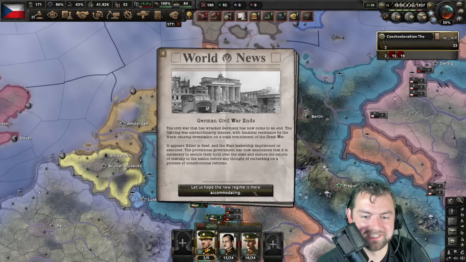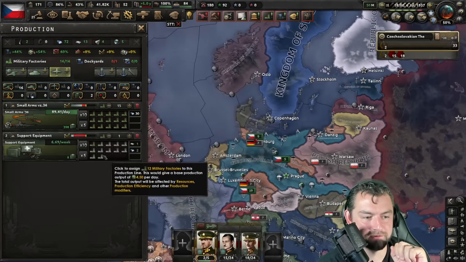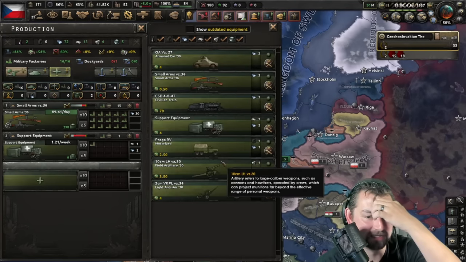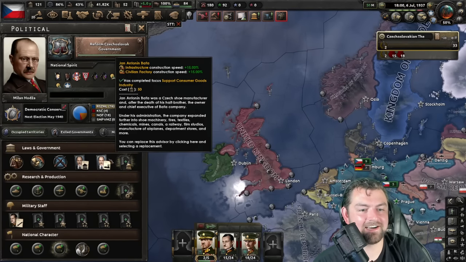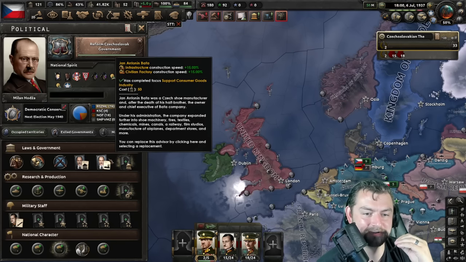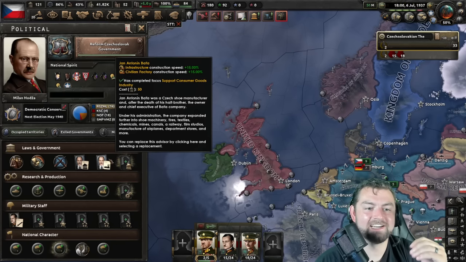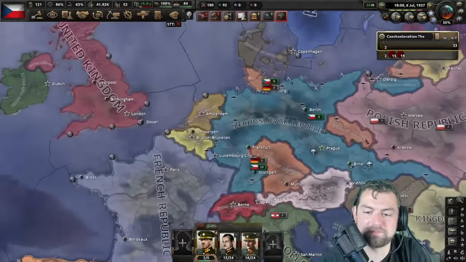And the German Civil War is over. Oh, beautiful. Now I think from this, we can actually start building other industry. The King of Shoes. Oh, yeah. A Czech shoe manufacturer after the death of his half-brother, the owner and chief executive of the Bata company. Yeah, we have a shoemaker who's going to be in charge of rebuilding the economy.